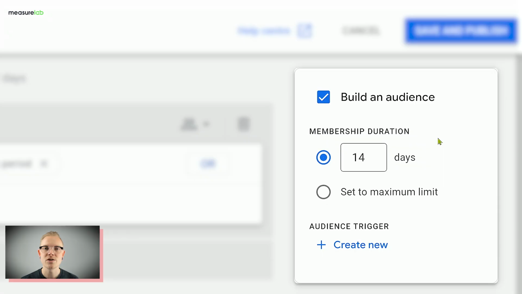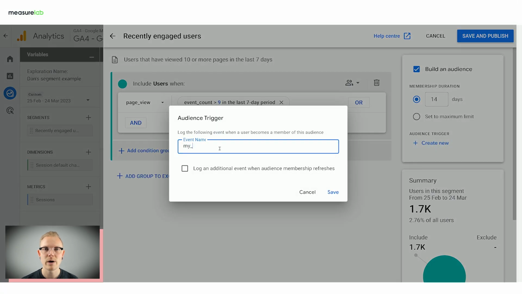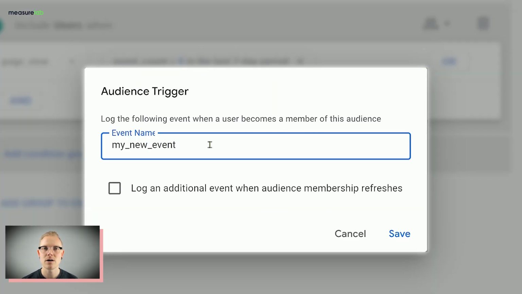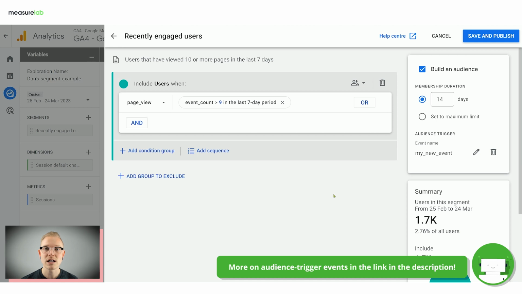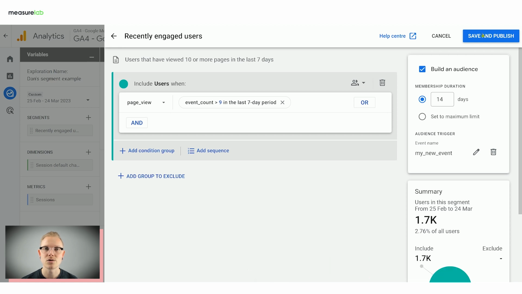The last one is an audience trigger event. So this is a really interesting and useful feature in Google Analytics 4 where we can add an event into the user timeline when they enter this audience. Now that can be really useful for a number of reasons, more specifically around our events report and also marking the event as a conversion so that we can use that in things like our advertising workspace for attribution modeling. Once you're happy with your choices, you can click Save and Publish, and now this will be classed as an audience which we can use outside of this exploration.